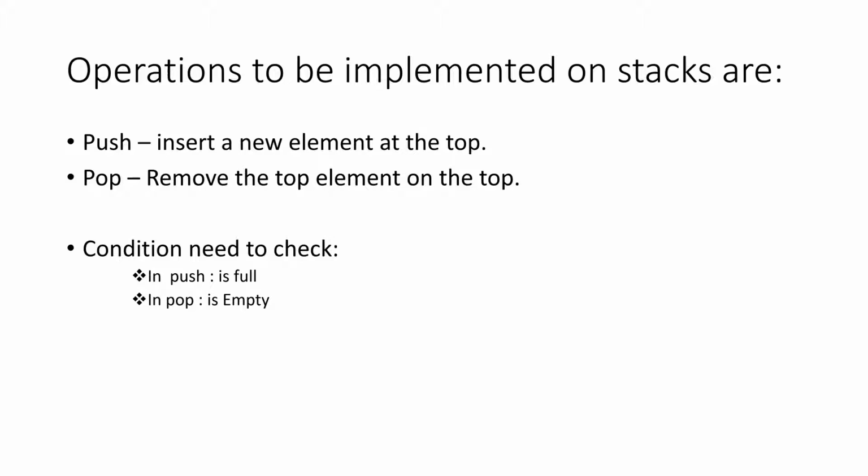So here the conditions to be checked are, while you are inserting an element, there should be room for an element to be placed in the stack. If there is room, you can place the item. If not, you cannot insert an element into the stack. While popping, there should be an element in the stack. If there is no element in the stack, you cannot remove an element. So these are the two conditions you have to check while inserting an element into the stack and while popping an element from the stack.